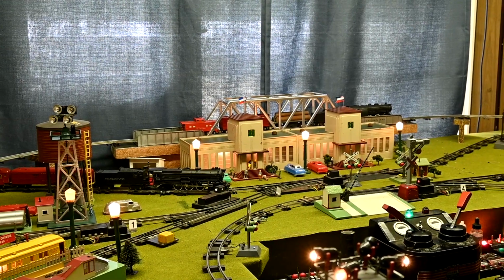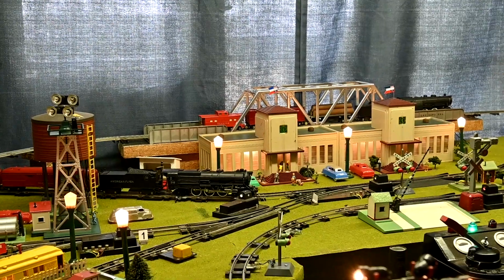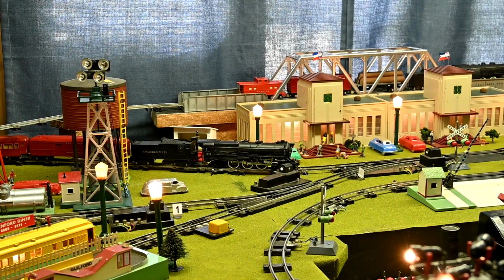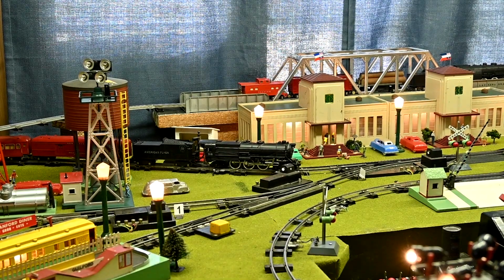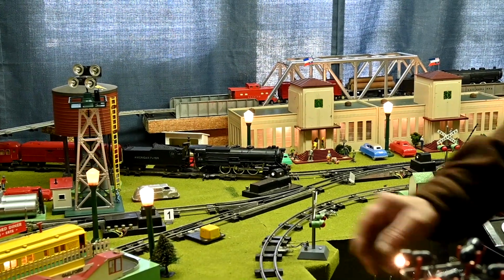So anyway, the engine on there, the wheel arrangement, that's how they identify steam engines. It's a 462. That's what's called a Pacific style engine. And those were very, very popular on virtually any railroad that ran passenger cars. And anyway, we'll just kind of look around here briefly.